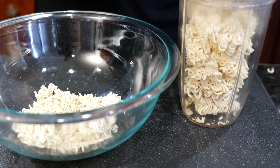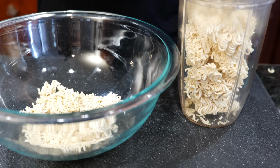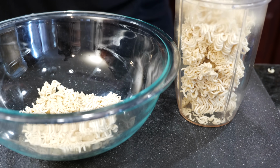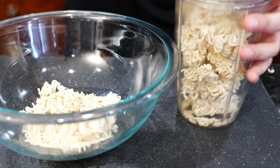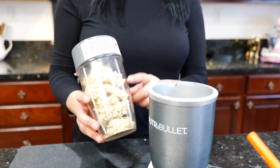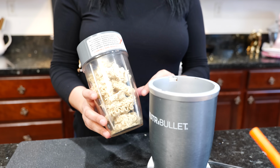I know you guys are all very knowledgeable with ramen and know how they are made and all it contains. And if you like ramen and you're okay with that, continue to watch the recipe. If it's giving you the heebie-jeebies, I'll see you guys tomorrow. And now we are gonna blend until it's completely pulverized, okay?